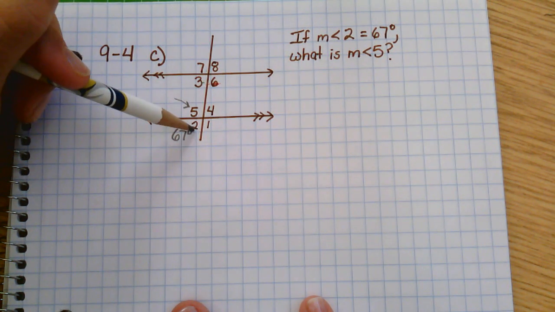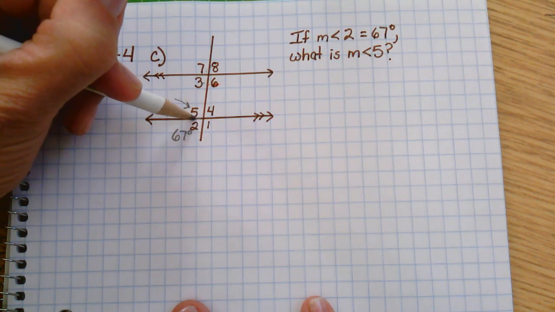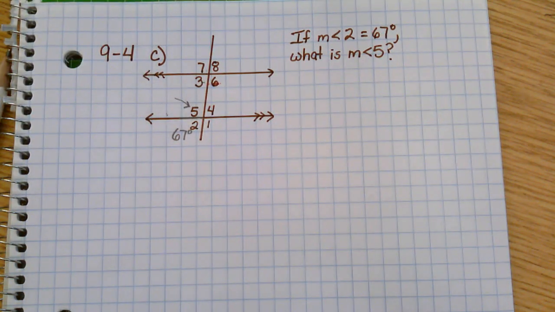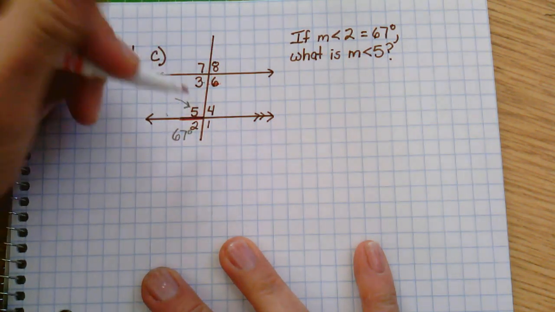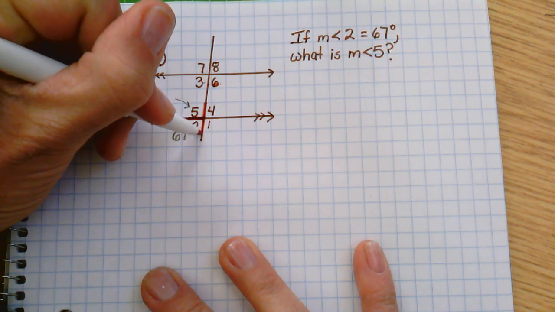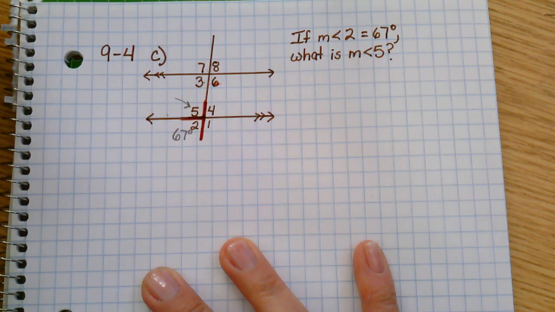Okay. I see that angle 2 and angle 5 are adjacent angles because they share this side right here. And I also see, let me switch to a colored pen, they share this side right here. And I also see, if I mark out angle 5 and angle 2, that together these two angles create a straight angle or a straight line, which means they are supplementary.